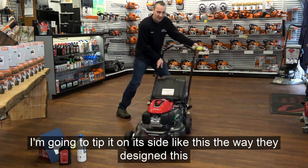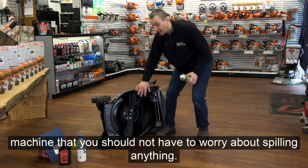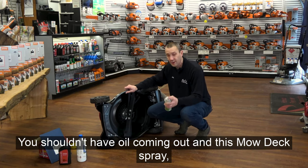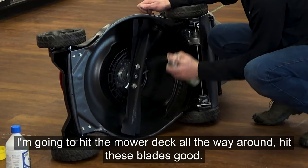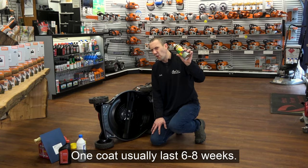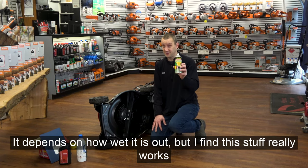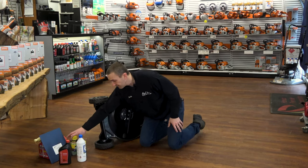So I'm gonna come here, I'm gonna tip it on its side like this. The way they've designed this machine, you should not have to worry about spilling anything. You shouldn't have fuel coming out, you shouldn't have oil coming out. And this mower deck spray, I'm gonna hit the mower deck all the way around, hit these blades good. What this is gonna do is, as I'm out mowing, it's gonna keep that grass from building up and sticking. It's gonna enhance my performance. One coat usually lasts 6 to 8 weeks. It depends on how wet it is out, but I find this stuff really works well. So check out this MoDeck product if you haven't already.